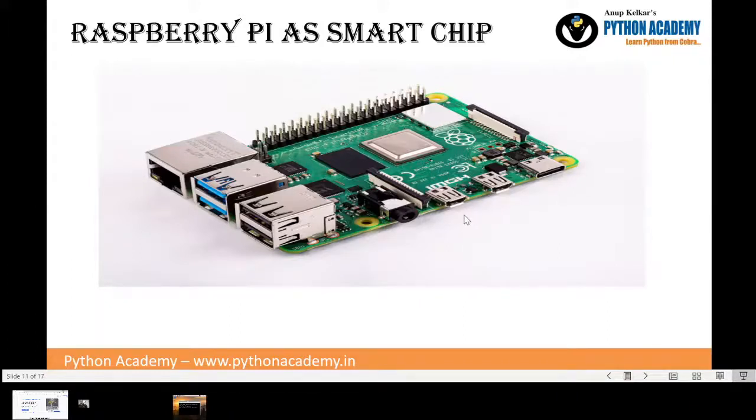You can put it along with the camera on a CCTV, with a switch, on a weather forecasting station, on your bike or on your car. Anywhere you can keep it, just tune it to your requirement, and you are done. That is the way the Raspberry Pi works.